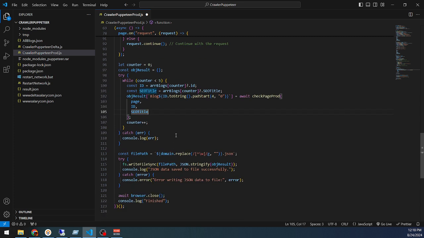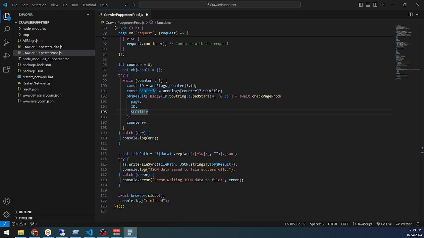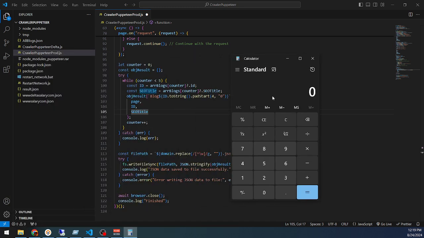The issue here is that it scans very slowly. I scanned the 1683 blogs for about 2 hours. Let me show you how much time it will take. Let's assume that each blog takes at least 1 second.